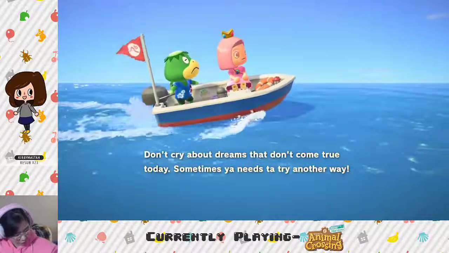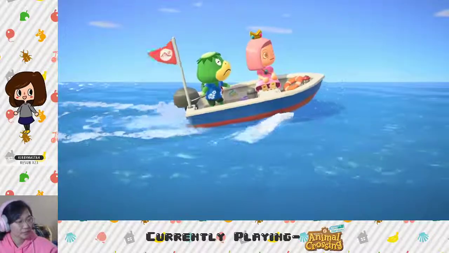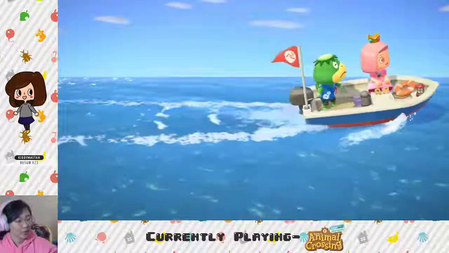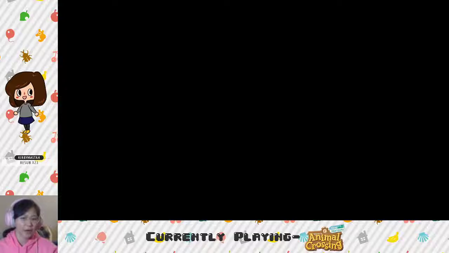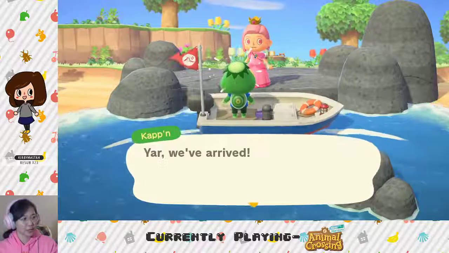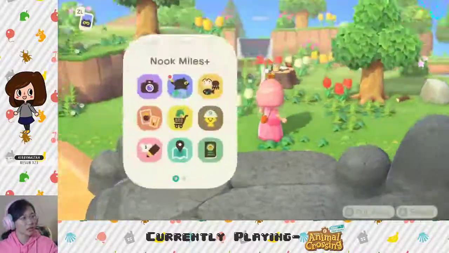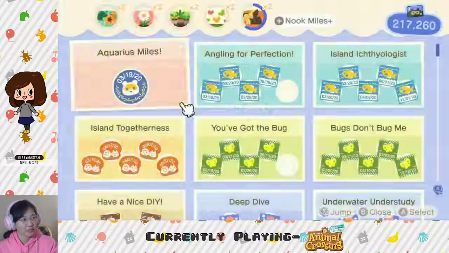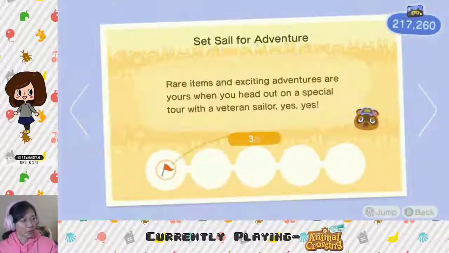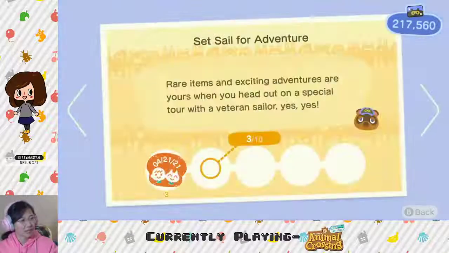My toenails ripping apart. Weak nails. So far, I've experienced very normal islands on Cap'n's trips. I thought they were supposed to be like, whoa, different weather, different time of day. But nope, this is all just pears. Very normal. Sun-kissed boater. That's cute.